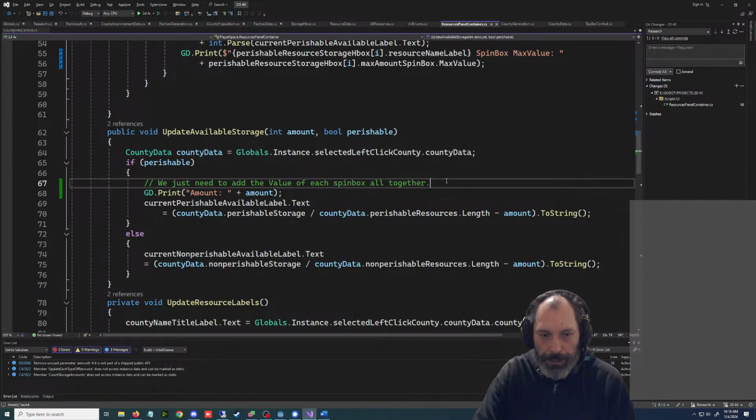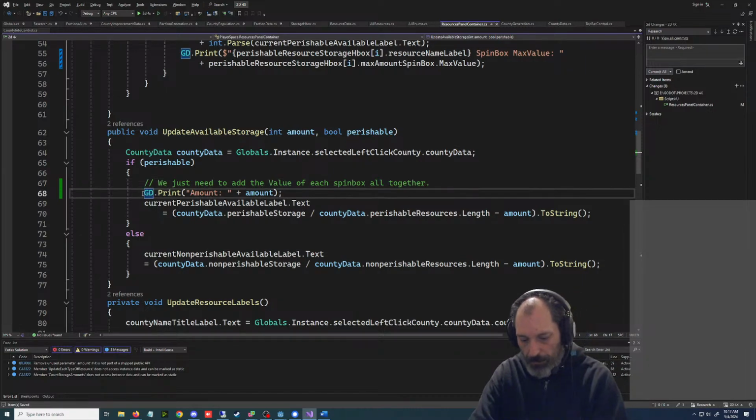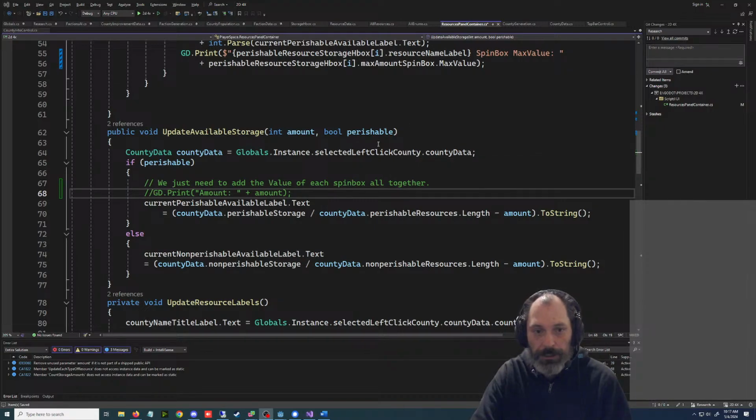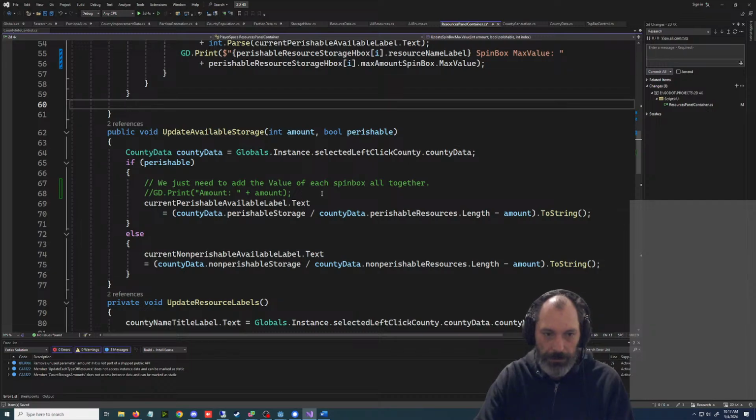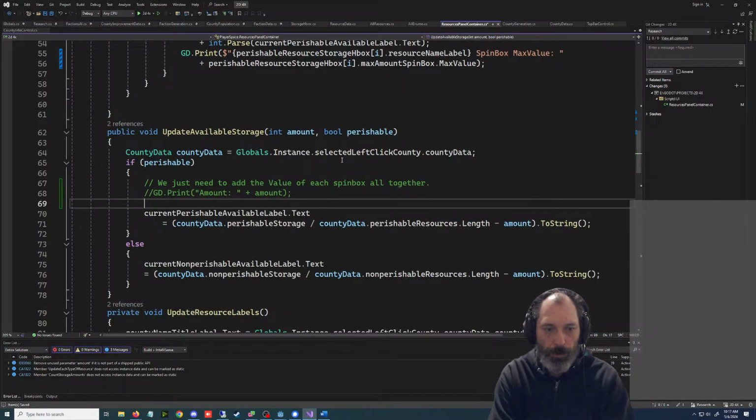So what we need to do is a foreach loop. I think my music might be too loud because it's really loud in one ear, which is strange. There we go. You guys can't hear my music. I always say that because if I don't, someone says we can't hear your music. Anyways, we just got to do a foreach here.